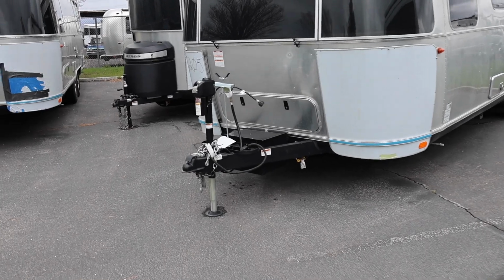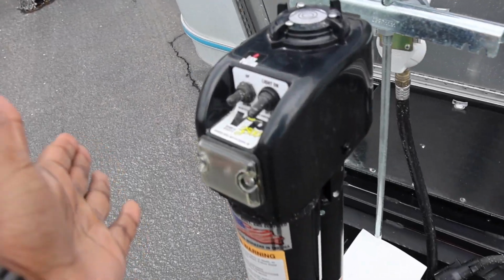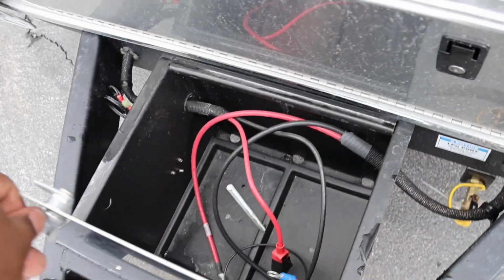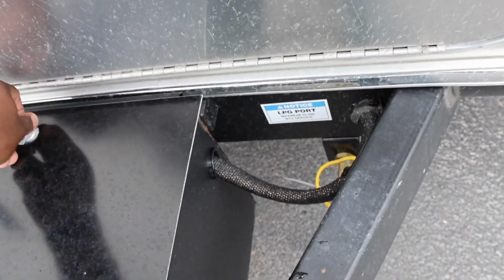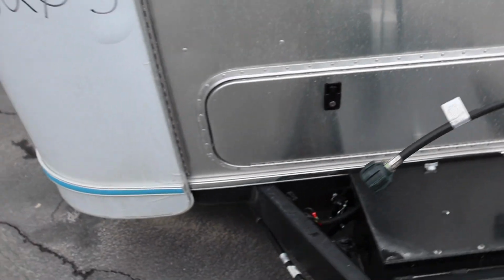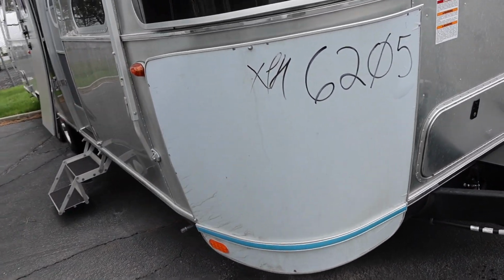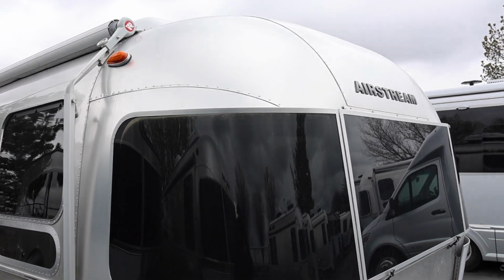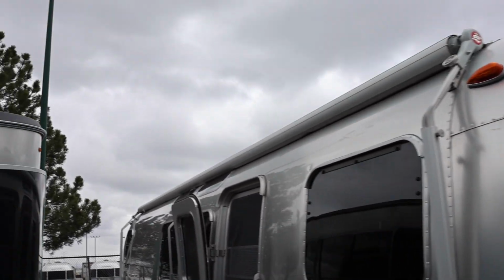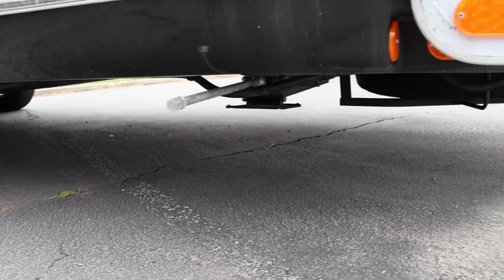Now they don't have the propane tanks up front, but you do have dual propane tanks, power tongue jack, and this is going to be a dual battery box. There is storage in the front there, and all this is just to protect the rig going down the road when they delivered it here. Love the windows. You have that awning on the side here. You have a manual jack on the side too.